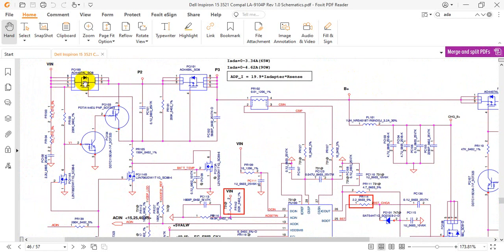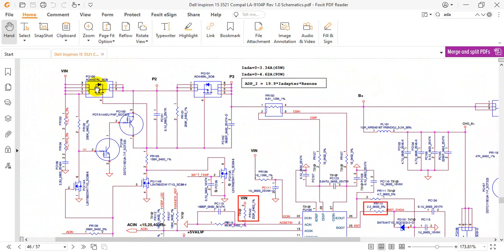Now, when voltage comes from here, any MOSFET, as you know, is controlled by its gate. This gate will control the voltage, open or close, cut the voltage or supply the voltage.